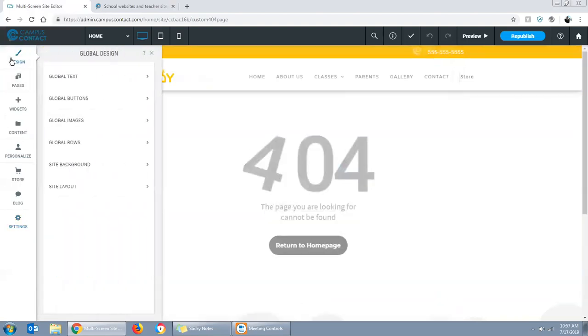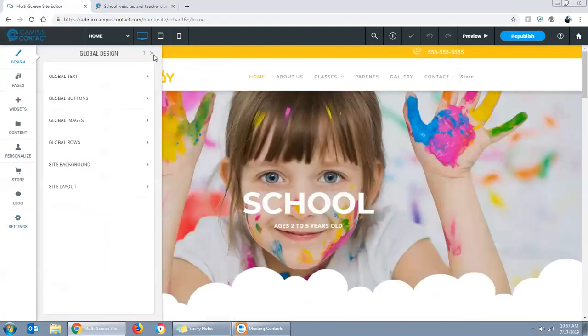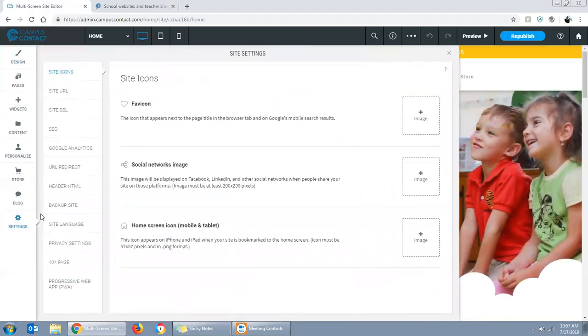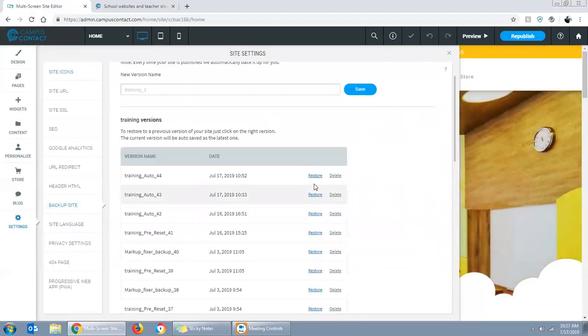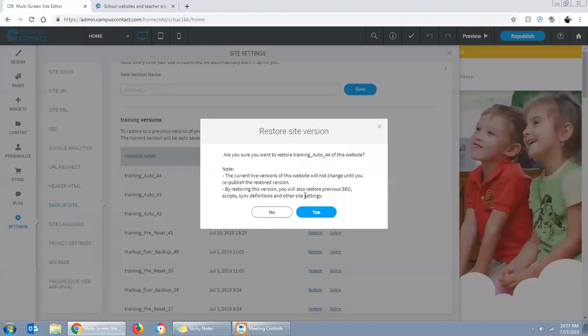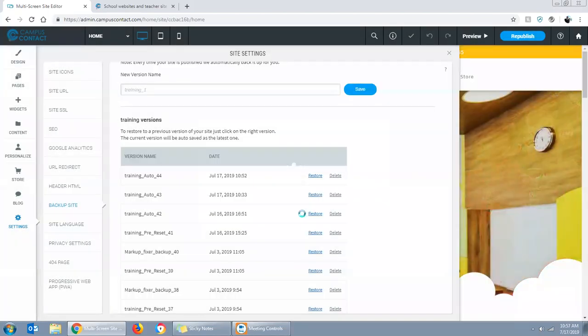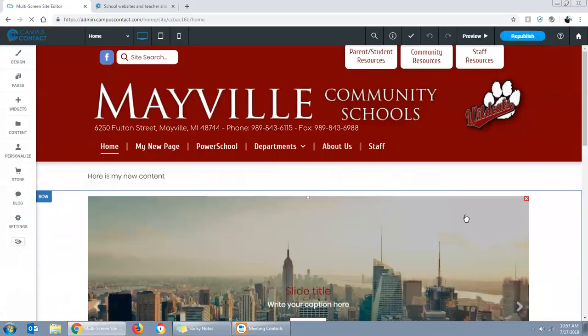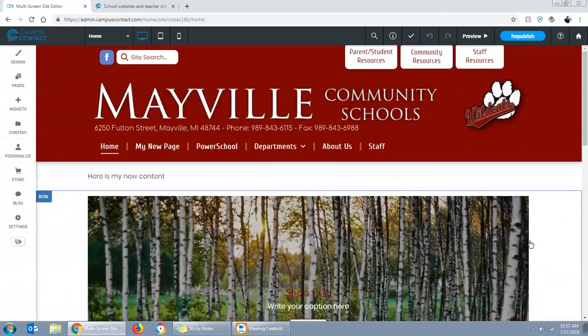So let's jump back to the very beginning where we first started, and now I'm actually on the wrong template. So I want to restore my website by clicking on Backup Site. I want to go back here to the date that we're at today and restore my new one. So you can see this restore function is pretty cool. It's really fast. It will let you roll it back to any previous version, and it can really save your neck if you've made a bunch of changes and you broke something. Well, you can undo that.